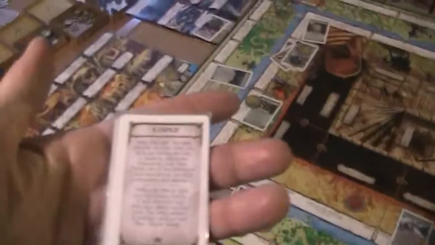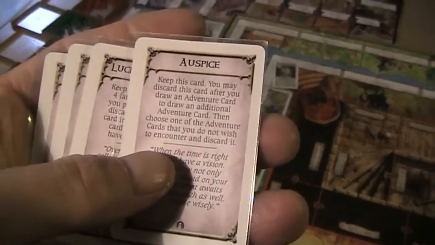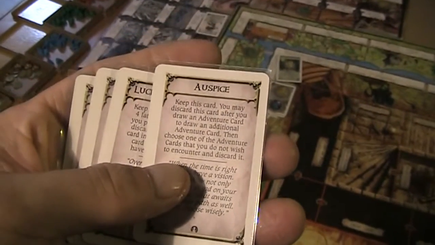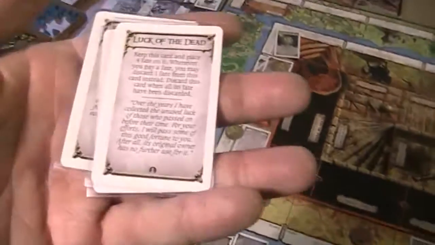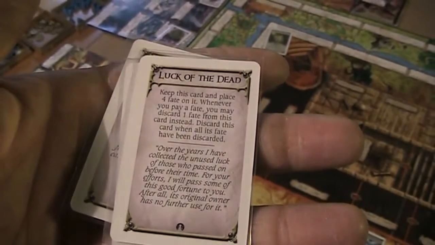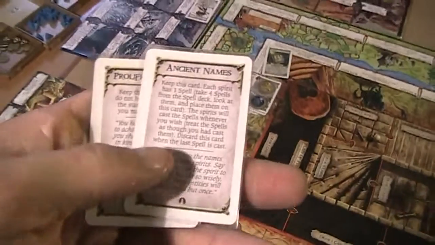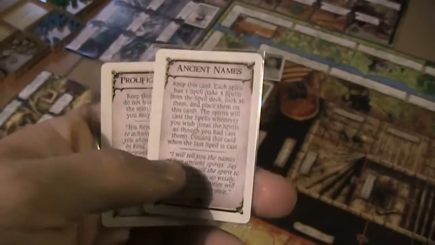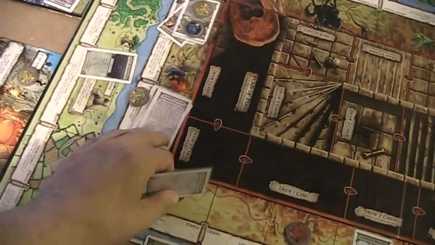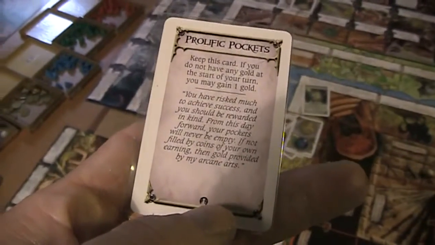I gotta shuffle these. Okay, so we got the Auspice here that says, okay, you can discard this card after you draw an adventure card to draw an additional adventure card, and then choose one of the adventure cards. I think that's not that great actually. Luck of the Dead. Keep this card, place 4 fate on it, and then you can simply use these fate instead of your own. Ancient Names. Keep this card. Each spirit has one spell. So that's kind of cool. 4 spells that you can use. And we have the Prolific Pockets. Keep this card. If you do not have any gold at the start of your turn, you may gain a gold. That's definitely also a good one.